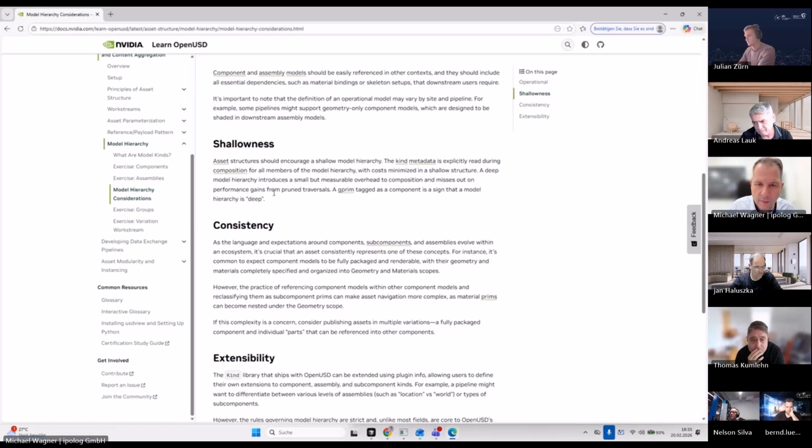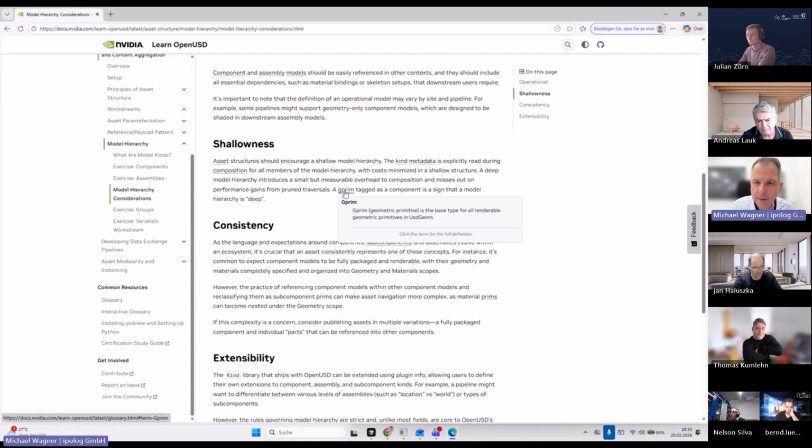Yeah, makes sense. A gprim tagged as component is a sign that a model hierarchy is deep. So if the actual geometry, a UsdGeom, seems to be a component, in coding we have a code smell.